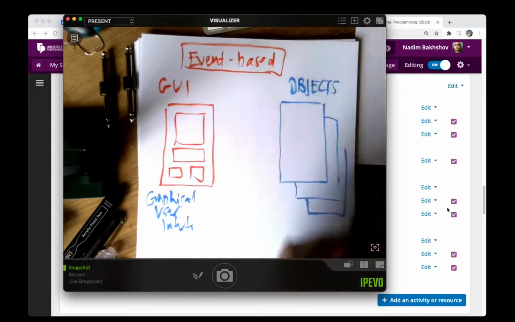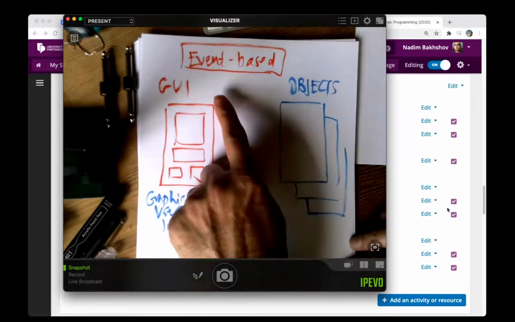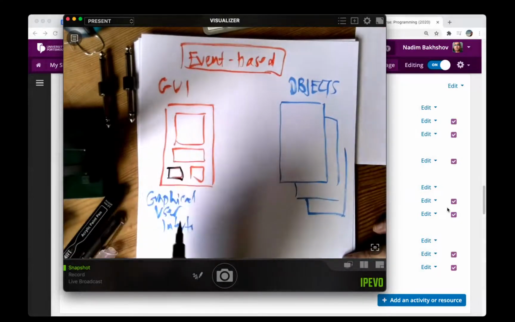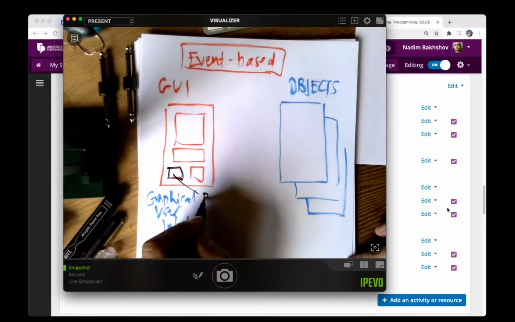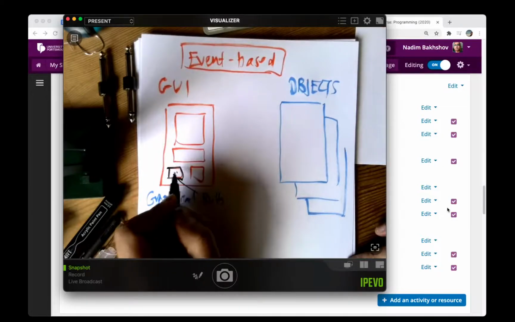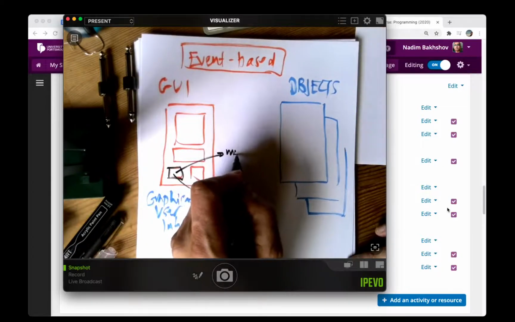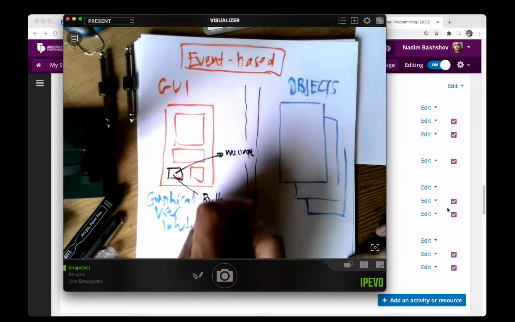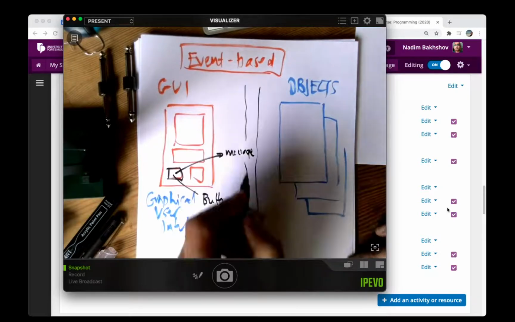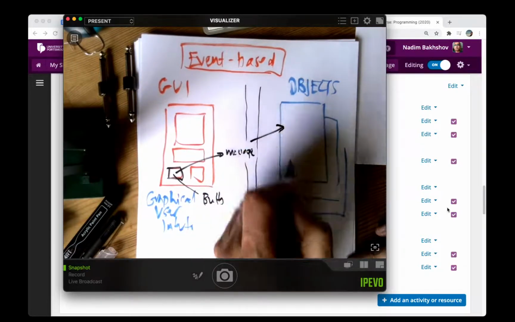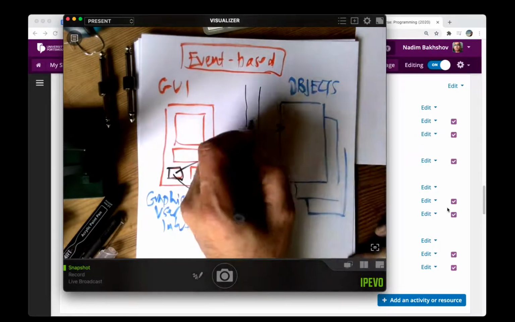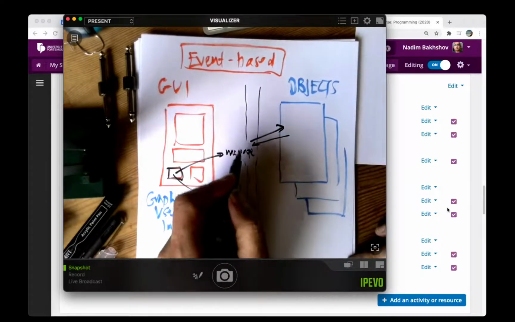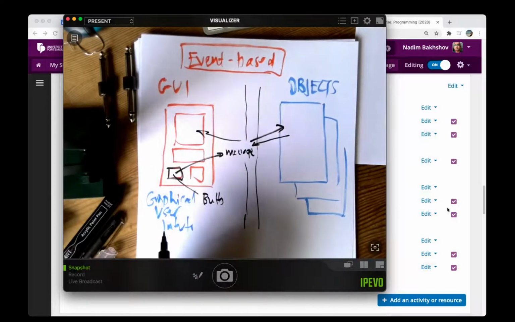And the way that this works is that with event-based programming, you perhaps click a button. Let's say that's a button, okay? That button sends a message to an intermediate layer of code. And in that intermediate layer, it builds and creates an object to handle that message and return some kind of response and often pop something back on screen.